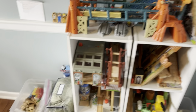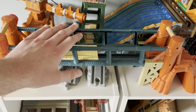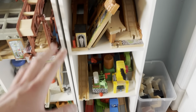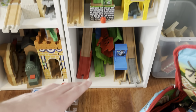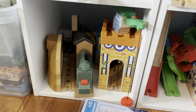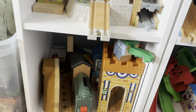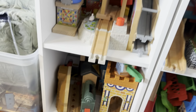So now, well, except these weren't there, but Misty Island stuff is out here now, and that's displayed. Ulfstead Castle is displayed. I had all this stuff displayed before, but this is like the one Great Race set. Some more random stuff. I got new Ulfstead destinations, and just other random things that were in there.